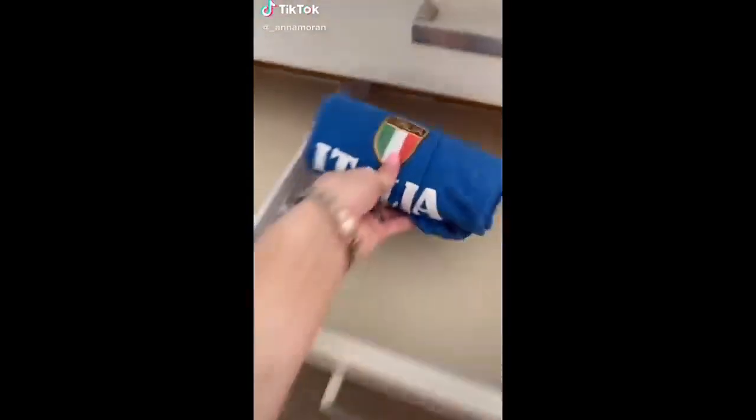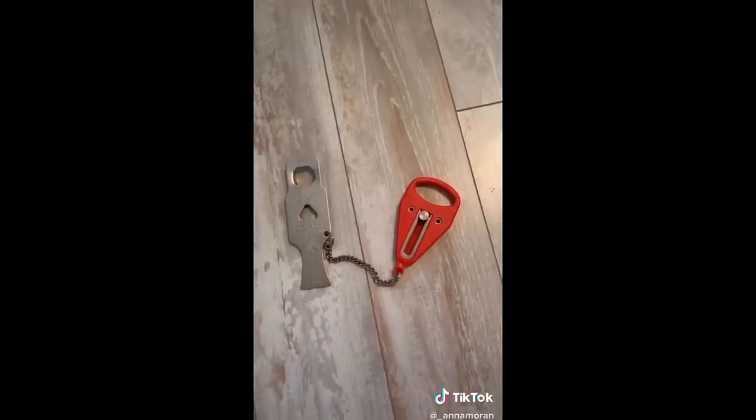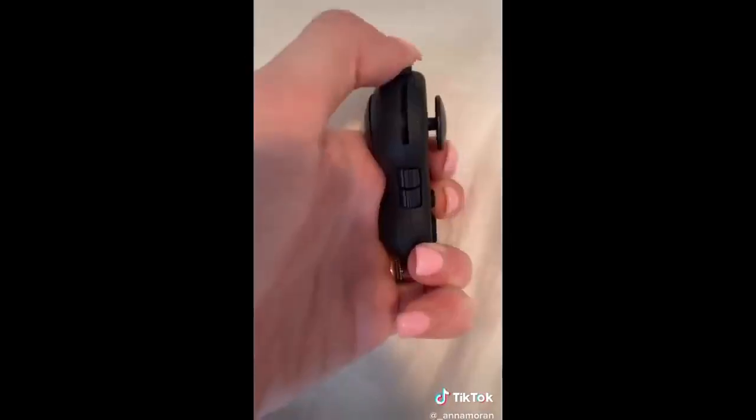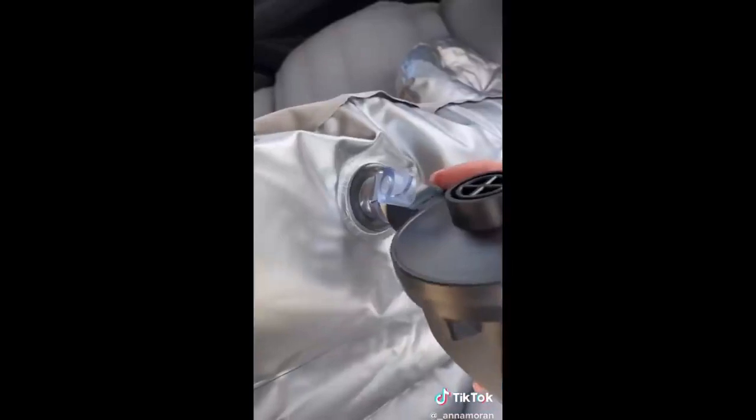Amazon part five. The best drawer organizers that can fit anywhere - here's the before and here's after, so much better. Next one is called Add-A-Lock and I think everybody needs it - it can go in a hotel, a dorm, it just fits into every door and gives you a lock. If you have anxiety like me and you pick your fingers, I got this fidget tool and it just helps you not pick your fingers. Blue light glasses that are amazing for preventing headaches because we're all sitting at home watching Netflix. Cutest room decor for two - it's only $13 and you can decorate your dorm with this.